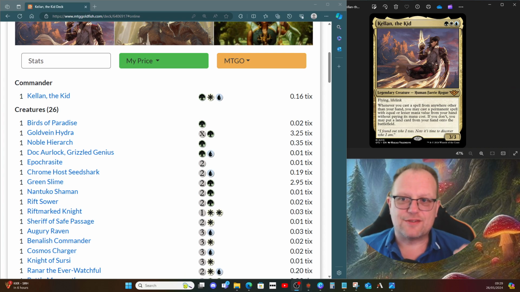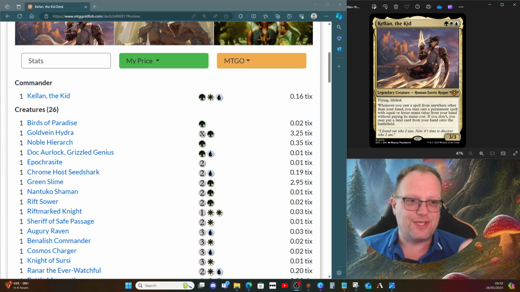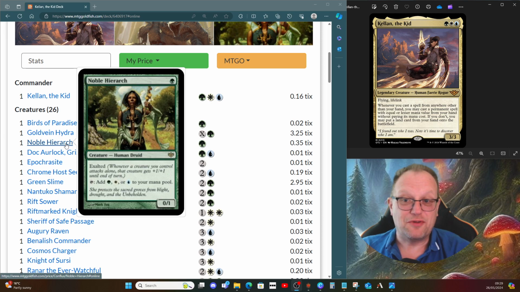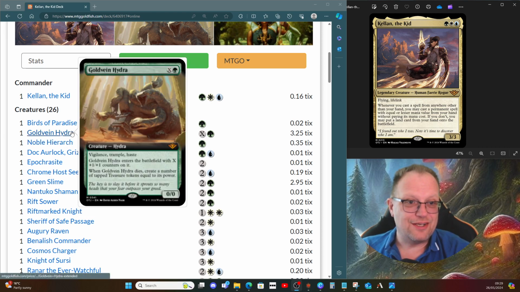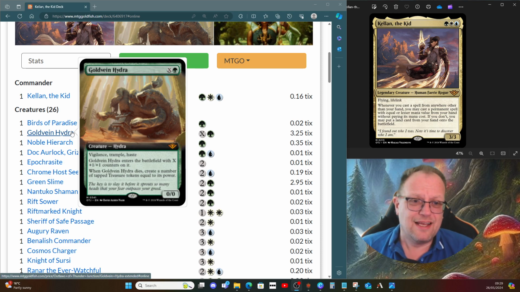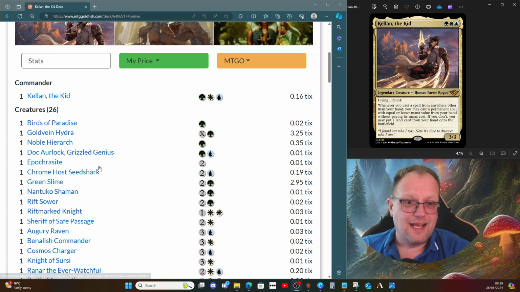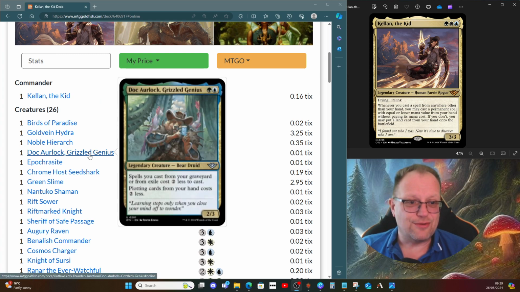The one thing I like about this sort of colour pairing is the other creatures you get, and that's where we're going to start. So Birds of Paradise helps us ramp along with Noble Hierarch, because we've got the right colours we need in Bant. Gold Vein Hydra is one of those cards that I'm going to be playing more and more of, especially in decks that have green in them. Vigilance, Trample and Haste for a Hydra that comes into play with X +1/+1 counters on it, and when it dies you get tapped treasure tokens equal to its power. Another creature that you can play at any point in the curve, and from my point of view is always going to be useful. Doc Orlock, Grizzled Genius, also makes an appearance.